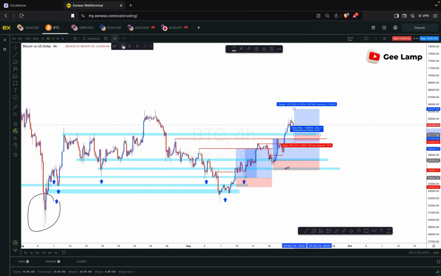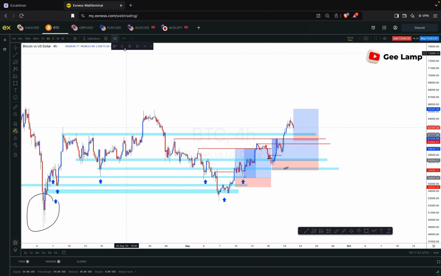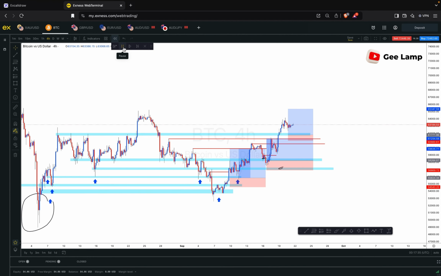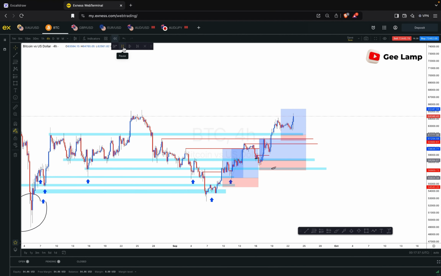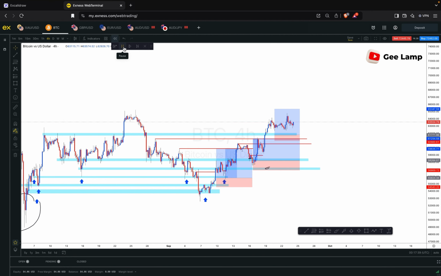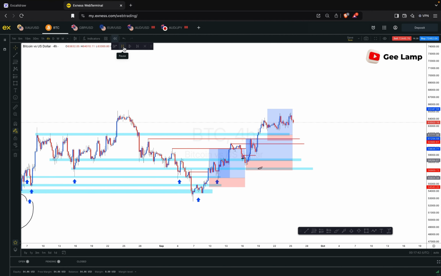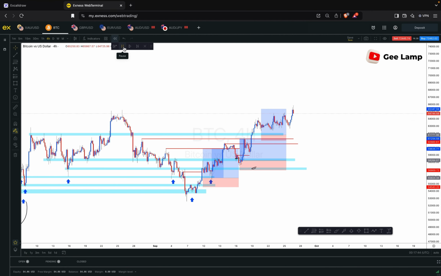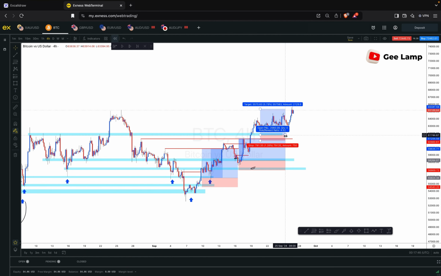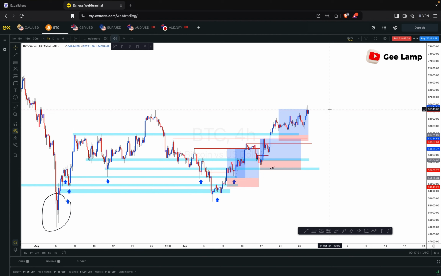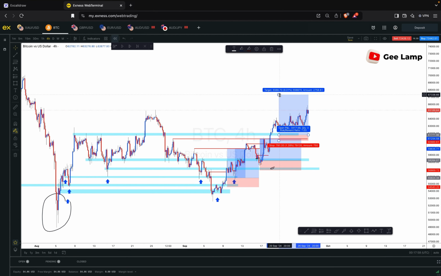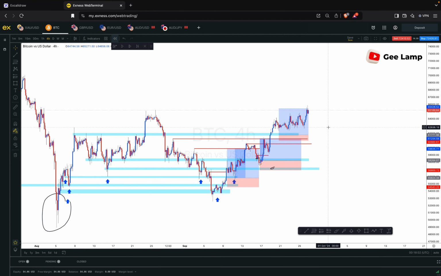So what happens? So price comes, so here we notice that price failed to tap into our zone for a buy opportunity. So that is okay. Sometimes we lose, sometimes we miss, sometimes we win. All right, so don't take it personal at all. So here we notice that we missed our entry at this third place here.